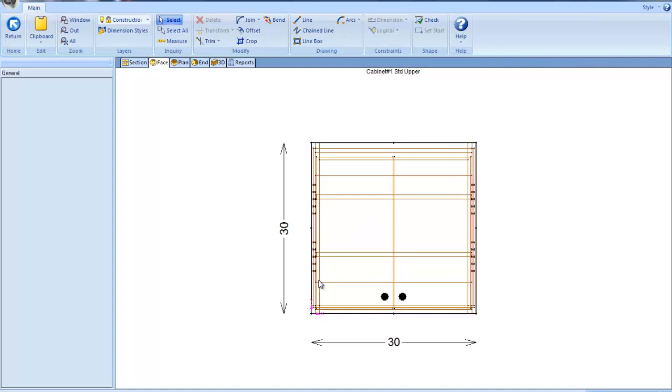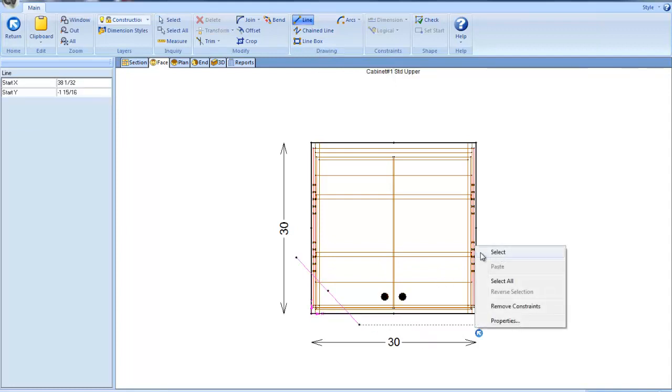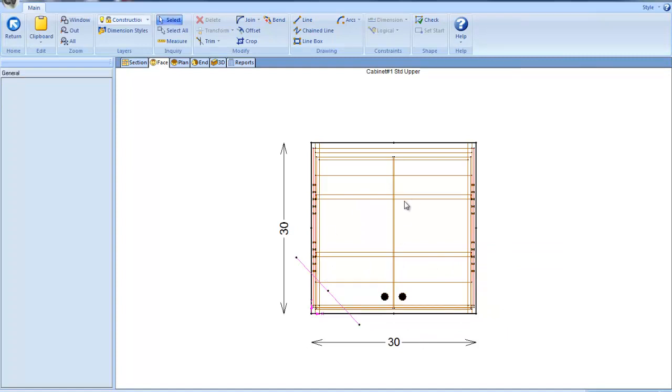So I'm going to say, for example, that I need to clip this end. So I'm going to draw a CAD line, and I'm pretending like I've already measured everything and I know exactly where it needs to go. Okay, at this point nothing has happened to the cabinet. I simply made a CAD line across there showing where I need to shape this cabinet.